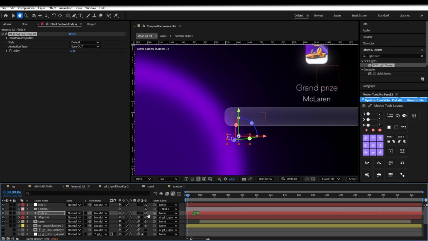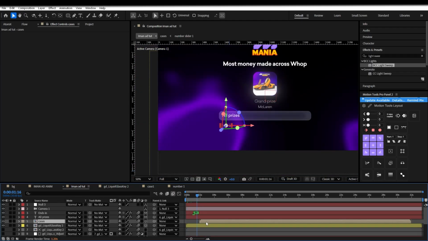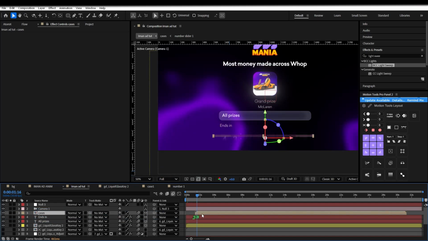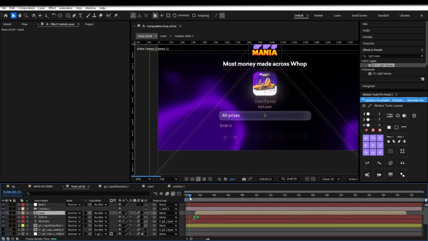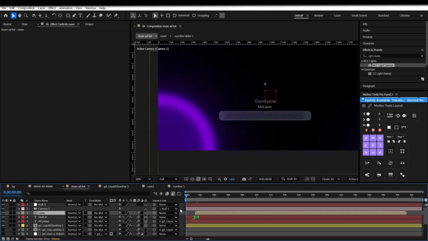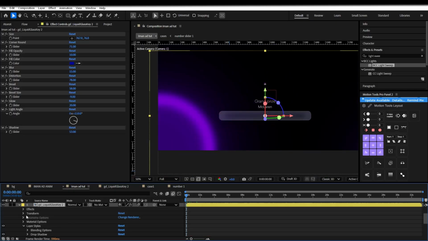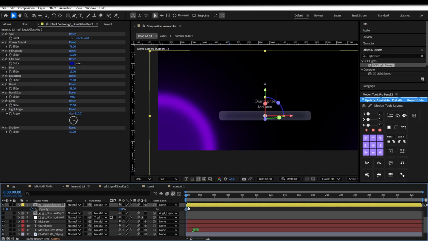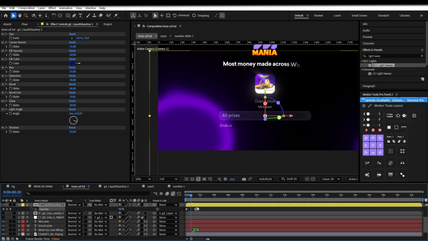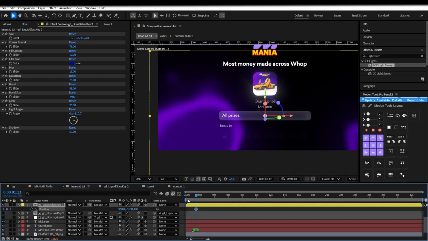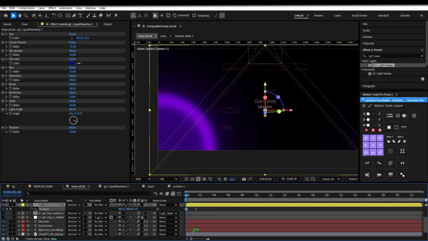Animate ends in text layer and make sure it's placed well. Add simple opacity animation to all prizes case 2.